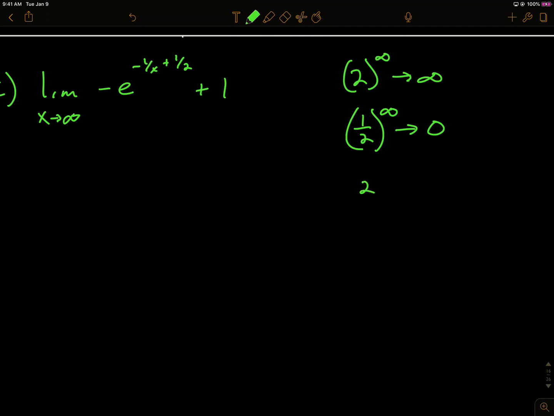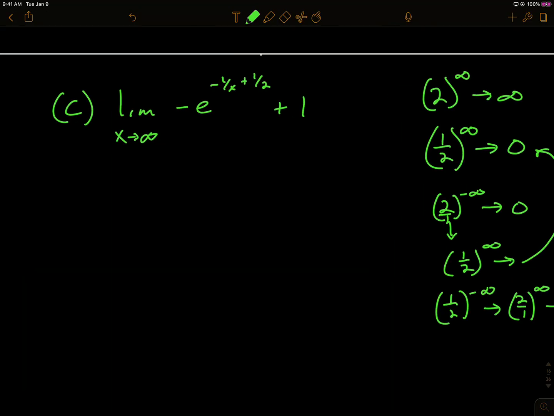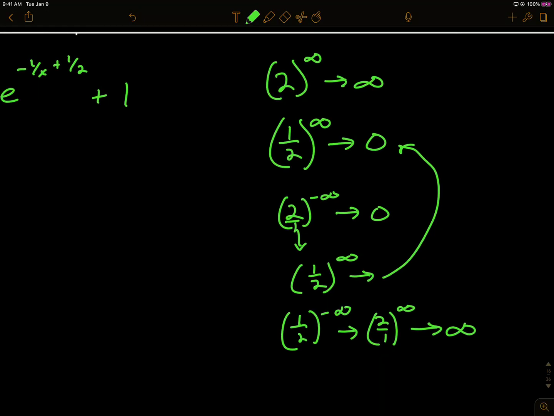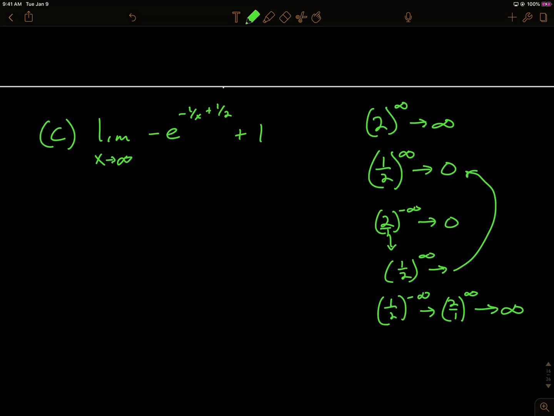If we had a number bigger than 1 to the negative infinity, that goes to 0, because we think of that as really 2 over 1. By our properties of negative exponents, I can make my exponent positive if I reciprocate the base. Then it becomes the same as that guy. And if I have a number less than 1 to the negative infinity, for the same reasons I could rewrite it as 2 over 1, which is bigger than 1 to the infinity, so that goes to infinity. Remember all of those rules. Actually, it's not even going to apply in this one, but that was good review. And if we had a plus 1, it would just shift it up 1. I didn't need to do that, but okay.